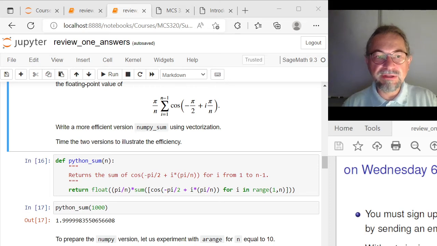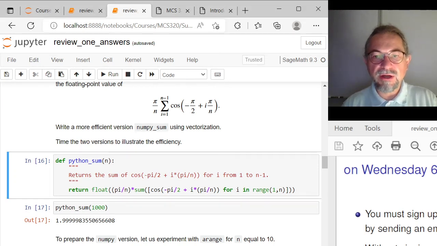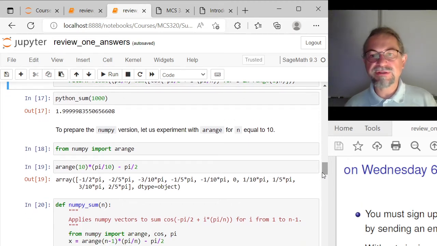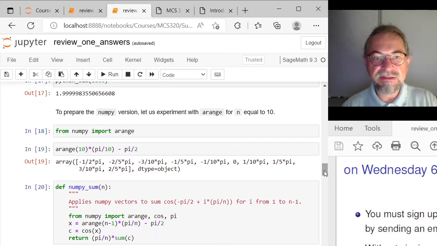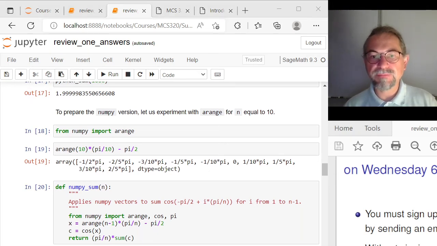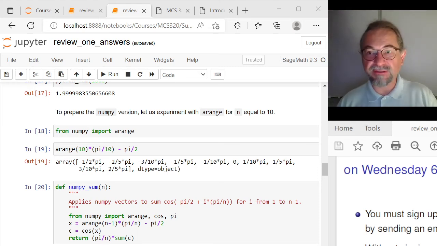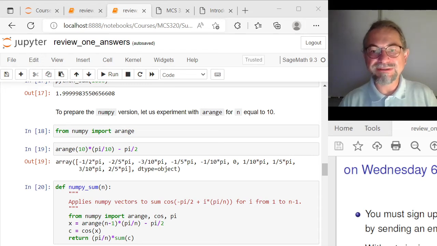For the NumPy version, we need the vectors. One way to construct a vector is to work with the arange. Even for myself, I had to practice this a little bit. Here I could have stated everything in one statement, but I separated it.